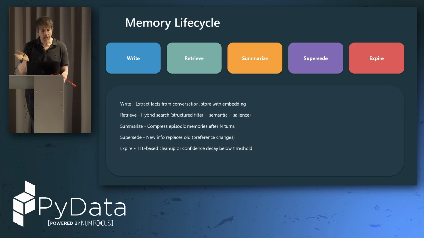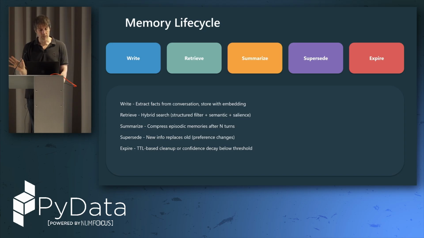So in terms of the memory life cycle, of course, you're writing memories. Those are being extracted from the conversation, extracted as facts and stored with embedding. You would be retrieving those memories when the user is asking something that requires, let's say, a tool call, and that tool could be better served by extracting the memory rather than having to ask 20 questions in order to get that. Again, this is all about making your agentic apps more efficient instead of having to make multiple calls to an LLM to ask a question, and it's often the same thing that it's always asking. If you're storing the memory and retrieving it in an efficient way, then obviously that is going to save cost.